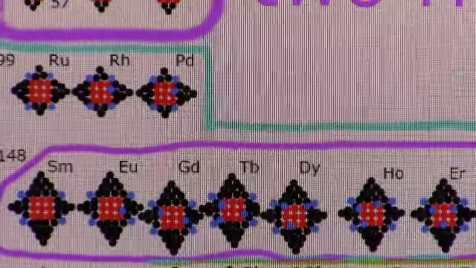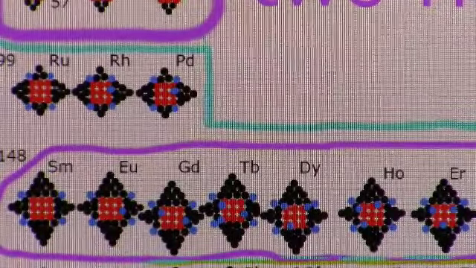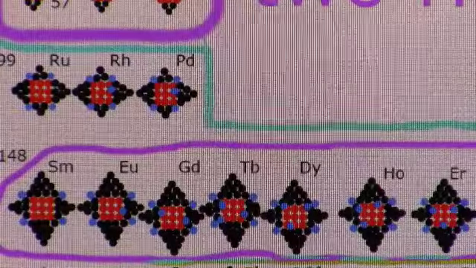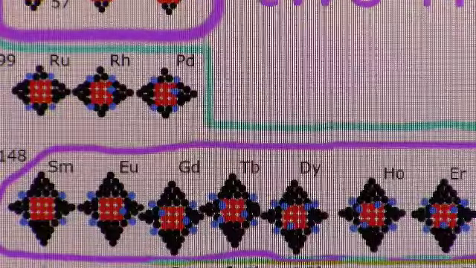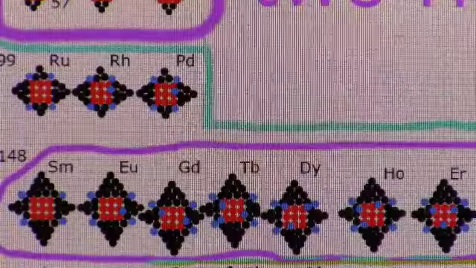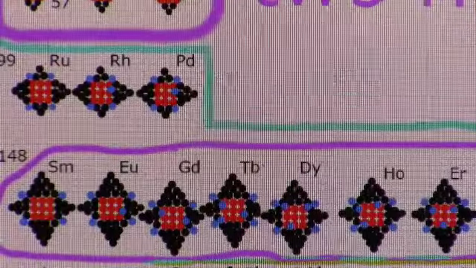So the point is that if you go to low enough temperature, a lot of these elements circled down there will become ferromagnetic. Above these temperatures, they're paramagnetic. For example, thulium, at 25 degrees absolute, will become ferromagnetic below that.